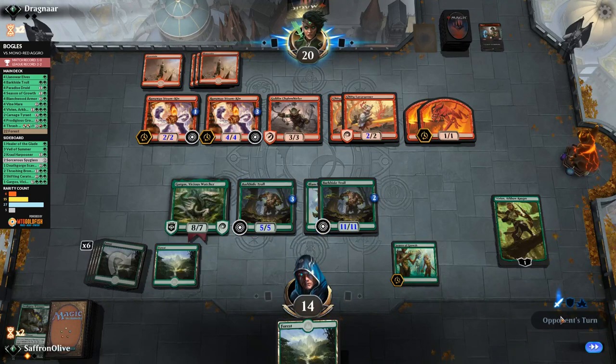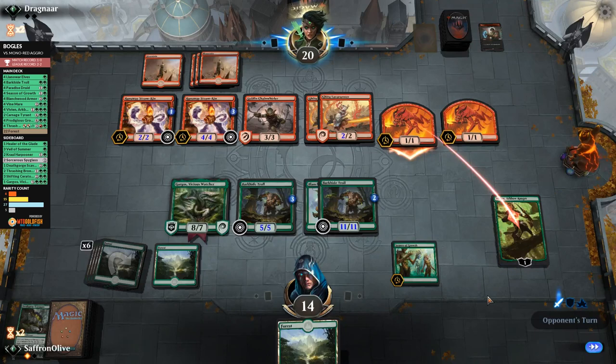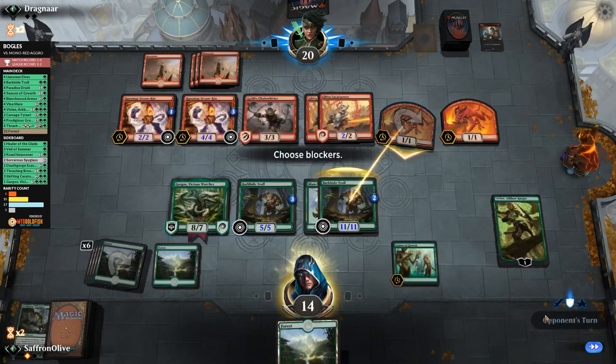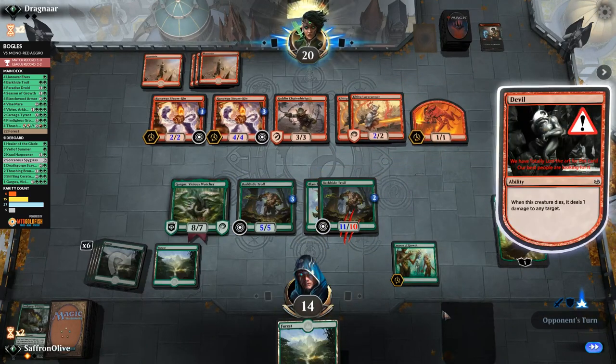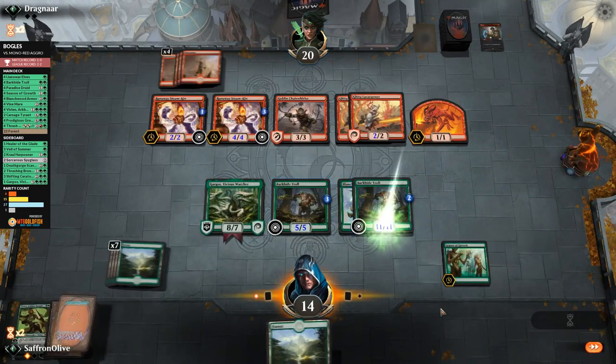Opponent attacks us. Attacks Vivian. Attacks Vivian. Well, kill the devil. We are going to lose our Vivian. Boy, we want any enchantment. Any enchantment. Kills Vivian. Opponent passes.